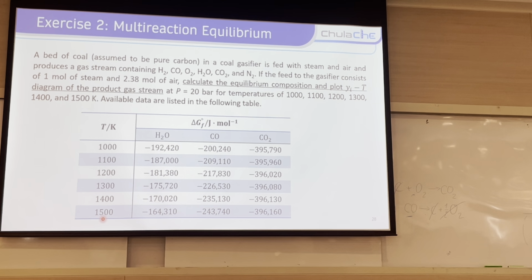As I have said about the method called Gibbs energy minimization. If you remember the lecture where I talked about the criterion for chemical reaction equilibrium, I said that we have two methods to calculate the equilibrium of the chemical reaction. One way is the equilibrium constant method. It is generally used for simple reactions, and it is the method that we've used so far. I mean, we use the equilibrium constant to calculate the reaction coordinate.